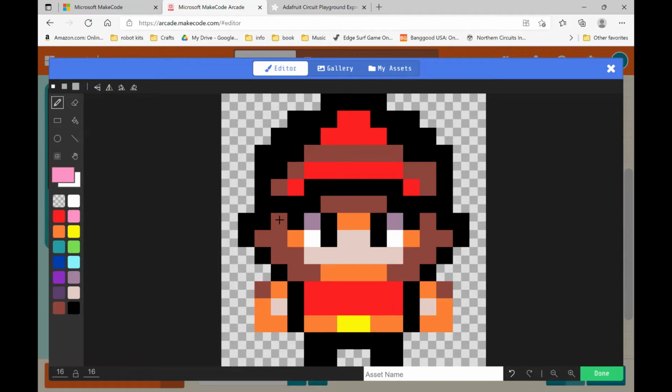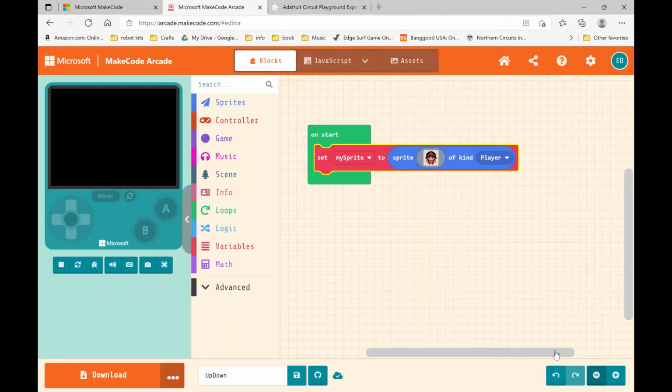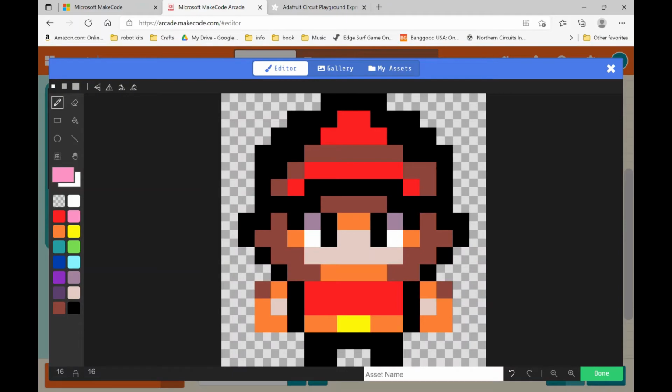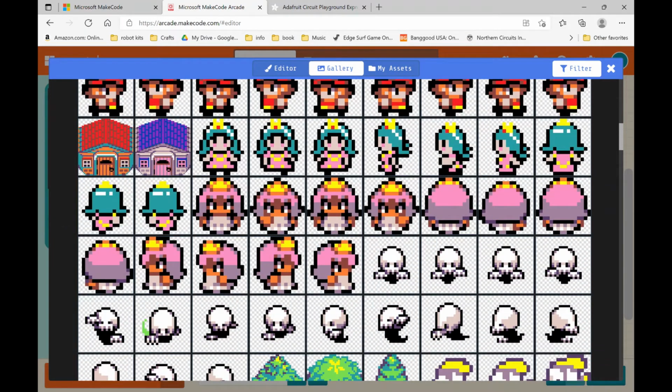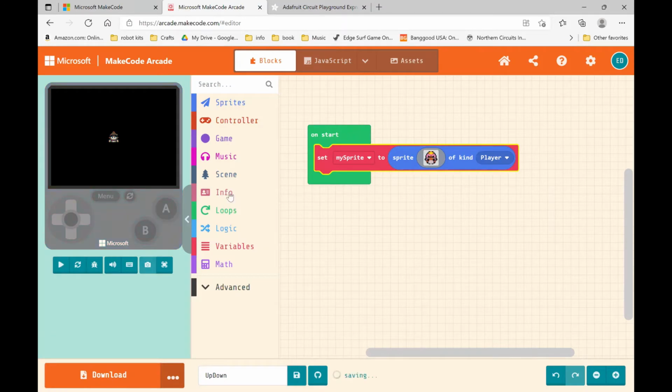So it shows up here, press done, and then see, here it is. When you press play, here's our little guy, but his feet are chopped off. So let me get Princess. That's the second cutest. And there's our princess. Nice.